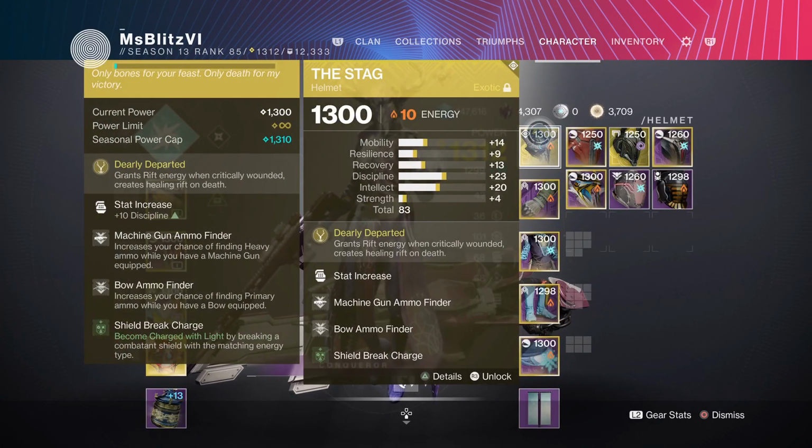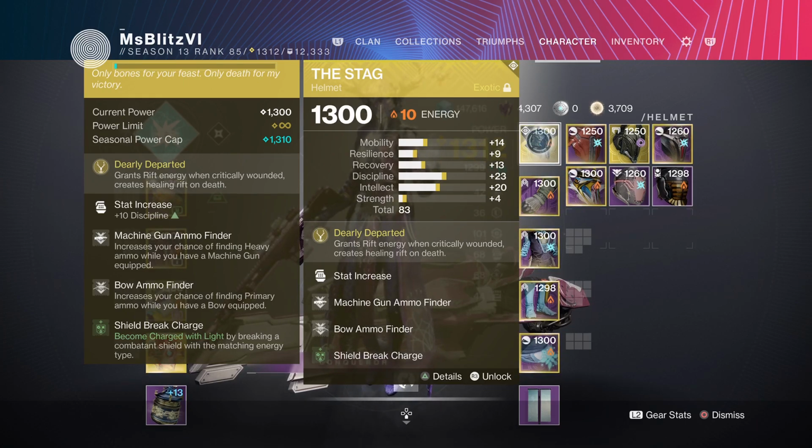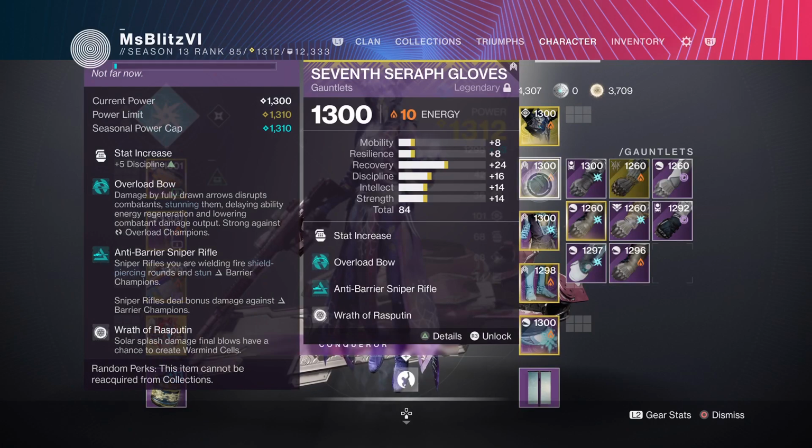For my helmet, I'll be using the exotic The Stag with 10 discipline, machine gun ammo finder, bow ammo finder with shield break charge. Next, I'll be using 5 discipline, overload bow, anti-barrier sniper rifle with Wrath of Rasputin.